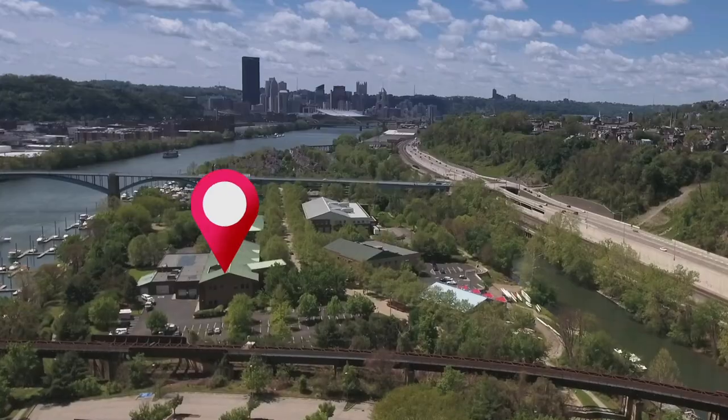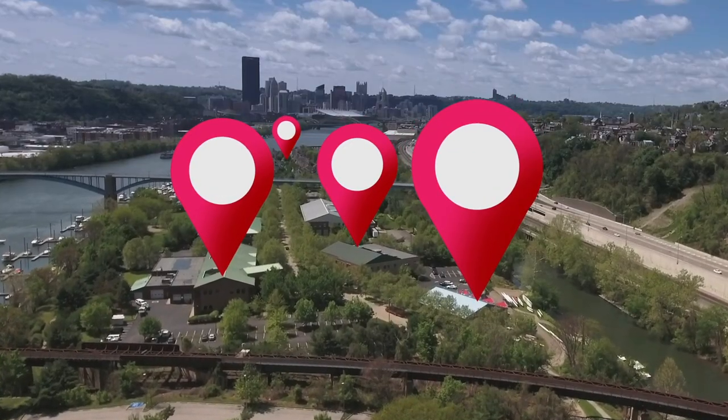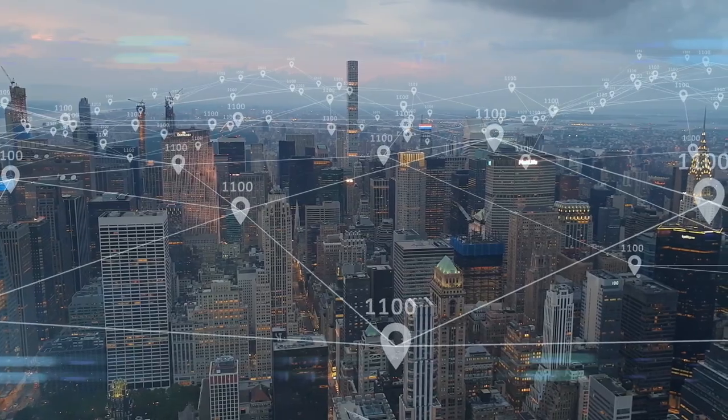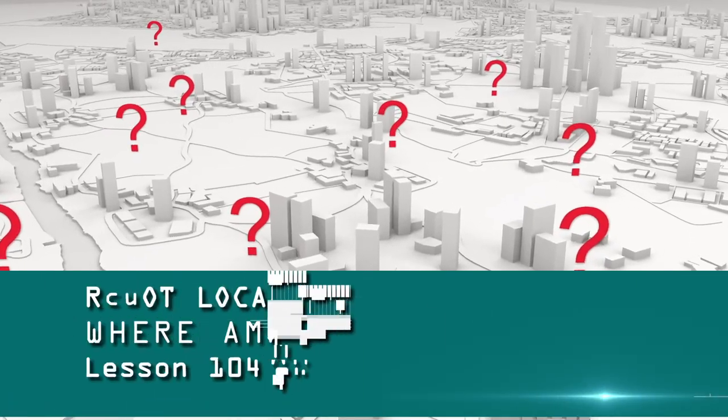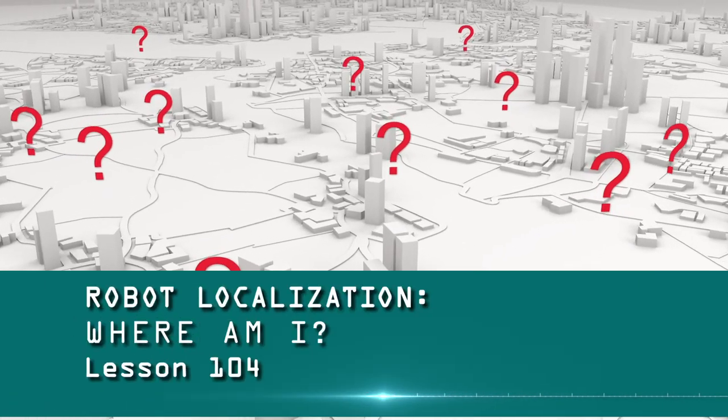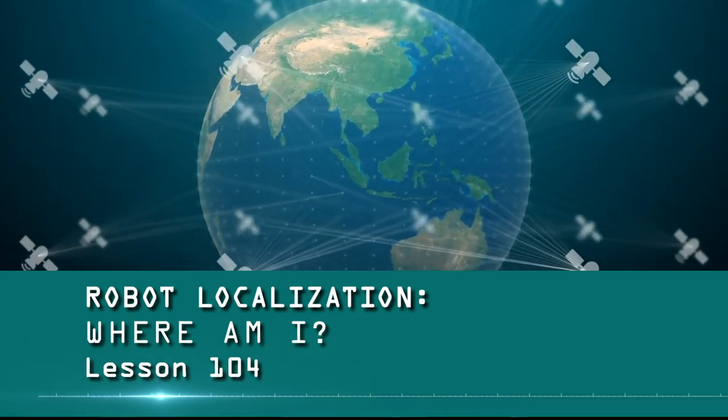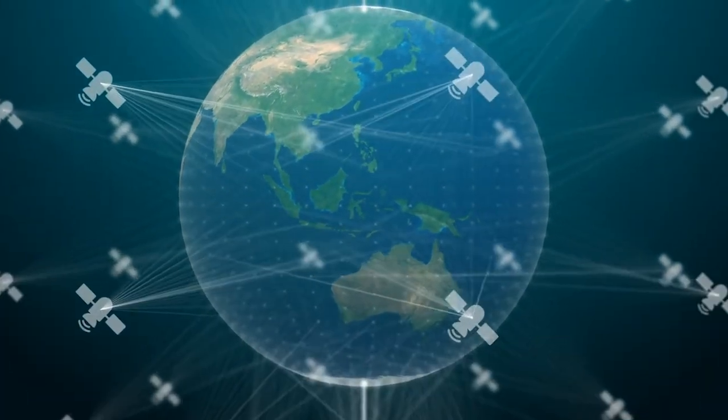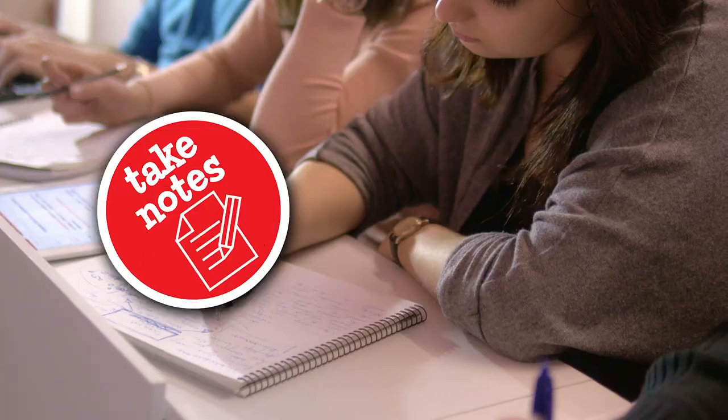The robot needs to be able to measure distances to nearby landmarks on the map and use what we call localization to answer the question, where am I? We'll explore that in lesson 104. We can do that with the math you may already know: geometry, trigonometry, algebra, and a few concepts from physics. Now there is a good bit of math in this episode, so get your pencils ready.